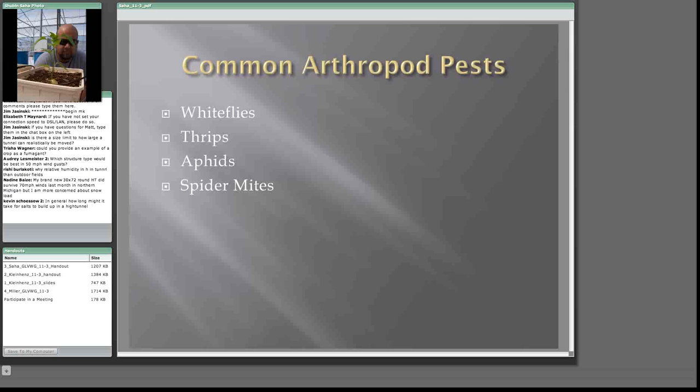So I'm going to talk about some of the common arthropod pests you might experience in a protected structure. The four primary pests that I'll be focusing on today are white flies, thrips, aphids, and spider mites. These comprise the major pests encountered when producing crops in protected structures such as high tunnels. One reason for this is that most of these arthropods have a very wide host range, including solanaceous and cucurbit vegetable crops such as tomato, bell pepper, eggplant, cucumbers, and squash. And additionally, since these have been a consistent pest for a long time in protected structures, this is where much of the biological control research began initially.